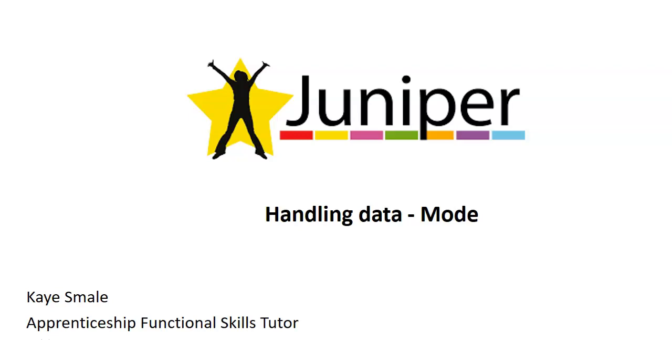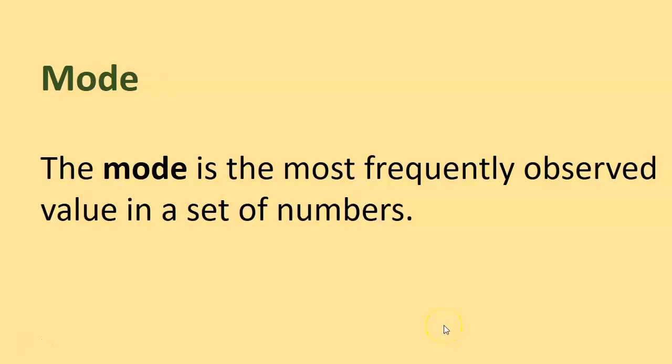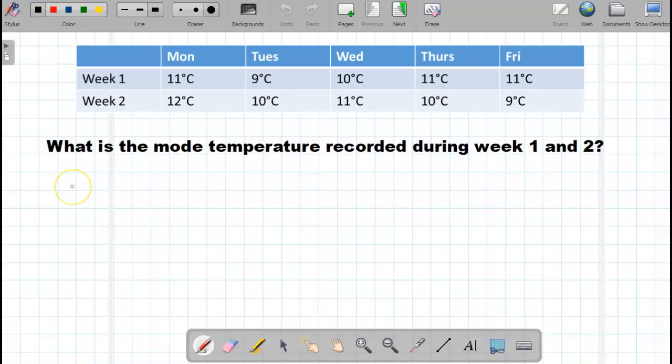Hello, today's video is about handling data, and this time we're going to be focusing on mode averages. A mode average is probably one of my favourite ones because it's quite easy to calculate. When we're looking for mode, we're looking for the most frequently observed value in a set of numbers. Let's have a look at a question and see how we can calculate this.